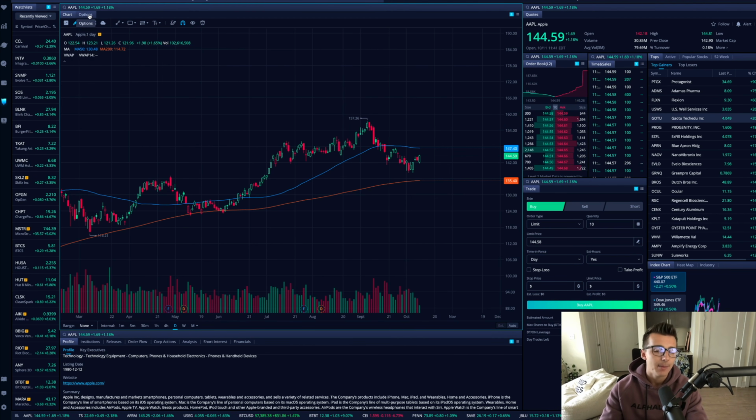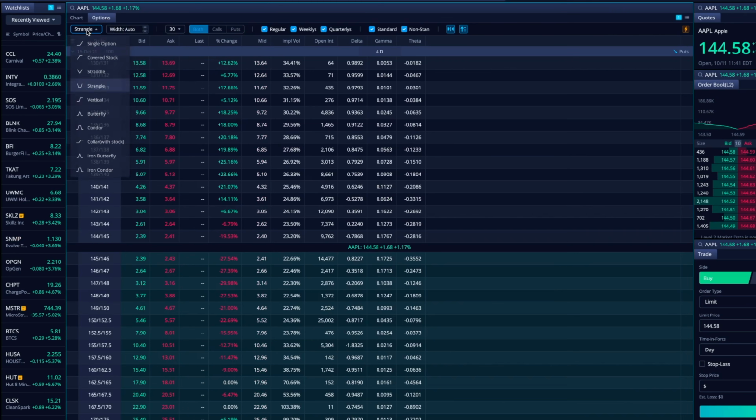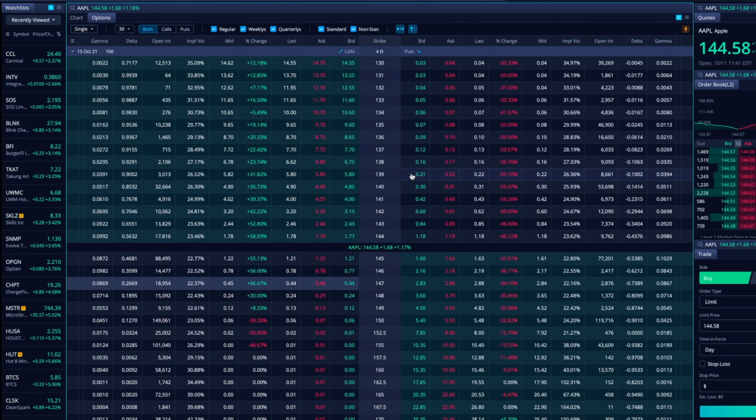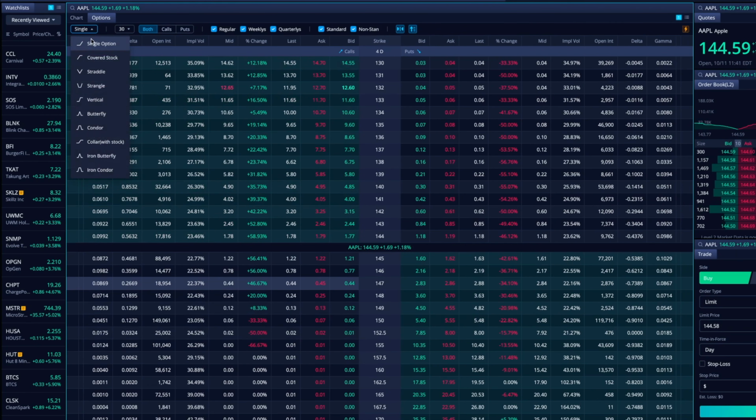I'm like, all right, let's go to the option chain. And this is where I'm going to start to zoom in so we can see this a lot better. Now, on Webull, you can go to the single option strategy, right? And through here, these are just going to be single options. So the puts on the right-hand side, calls on the left-hand side. Now, if I want to go to my option strategy, I can do that over here on the left-hand side where it says single.